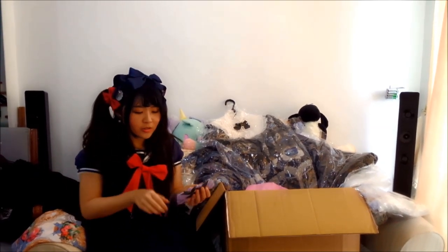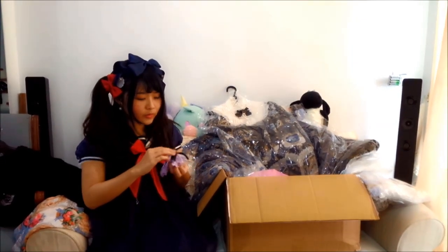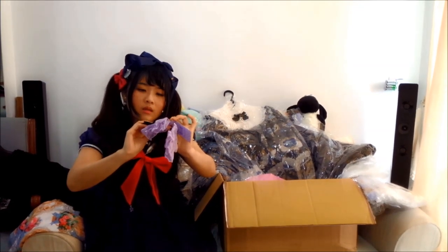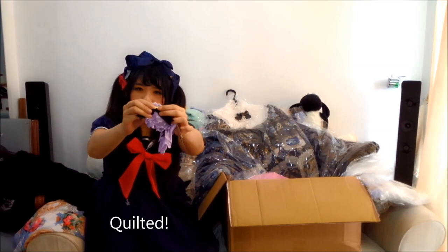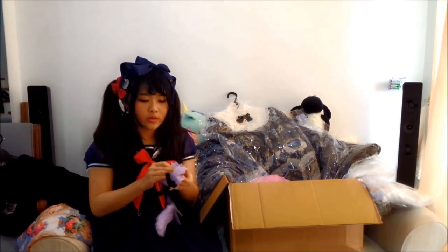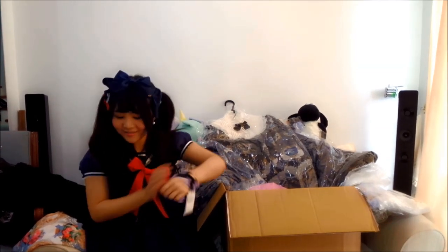But these are my first pair of AP wrist cuffs. I've never had wrist cuffs before, much less brand ones. And they're purple and black, and they've got this sort of, what do you call this? Textured gold ribbon applique. So I guess I can wear this with Cinema Doll and with Holy Lantern because it's purple and black and they're so cute. I think I'm just gonna get addicted to buying wrist cuffs now.